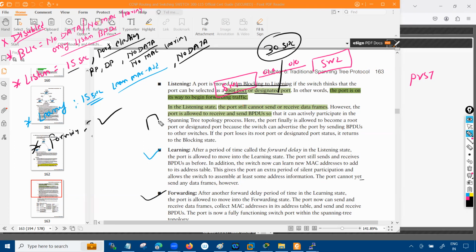It means that after the 30 seconds, the user will send and receive the data. 30 seconds is huge, like 30,000 milliseconds. In 1 second, you have 1,000 milliseconds. In 30 seconds, you have 30,000 milliseconds. So for the 30,000 milliseconds, your user will not send and receive the data. You will lose a huge amount of voice and video traffic, or we can say the delay sensitive traffic.